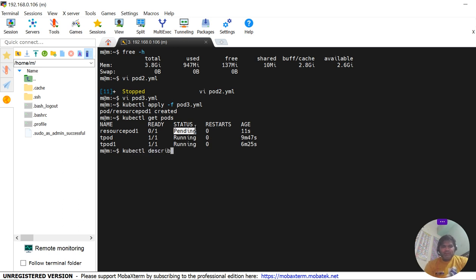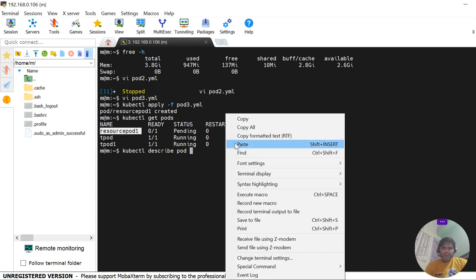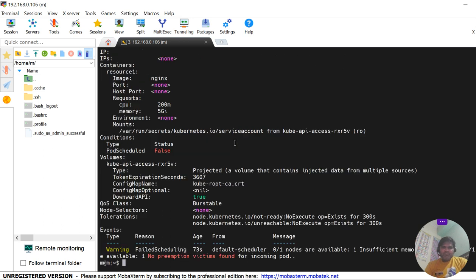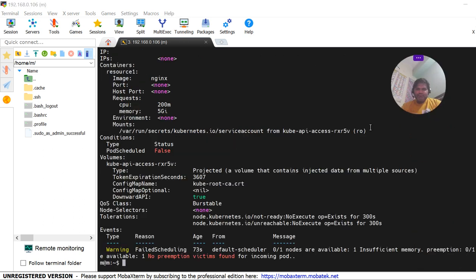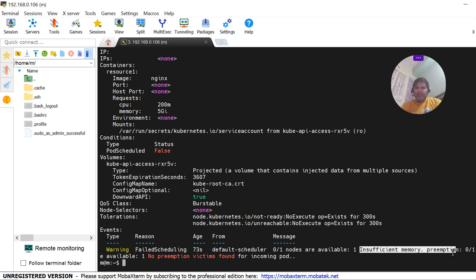kubectl describe pod with this pod name. You can see here a warning: FailedScheduling. But why? 0/1 nodes are available, 1 insufficient memory.